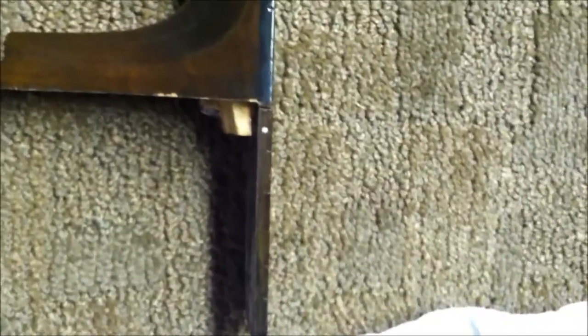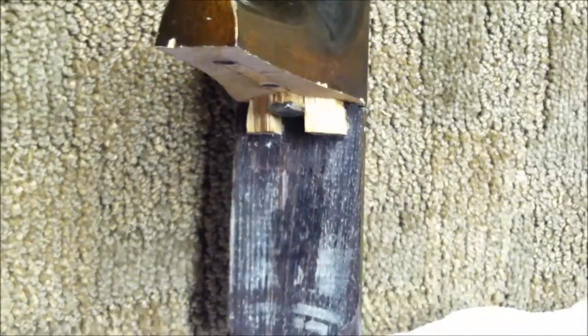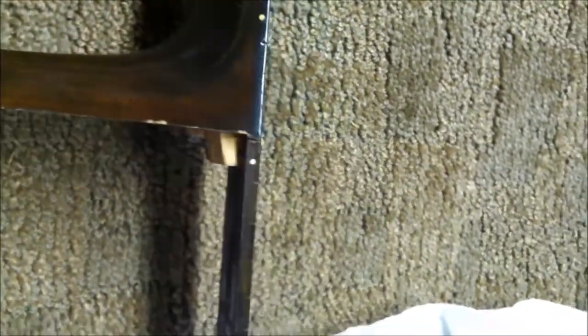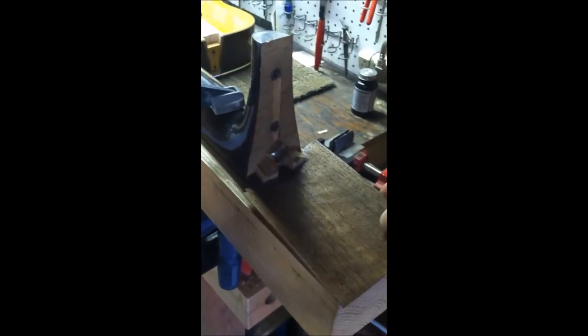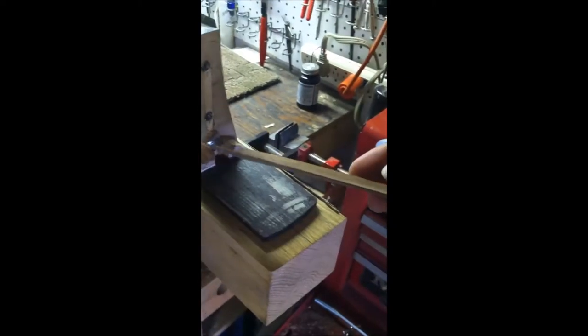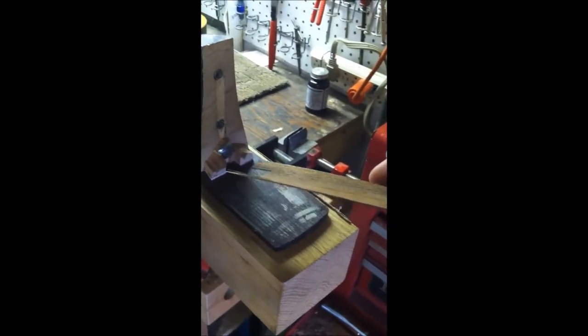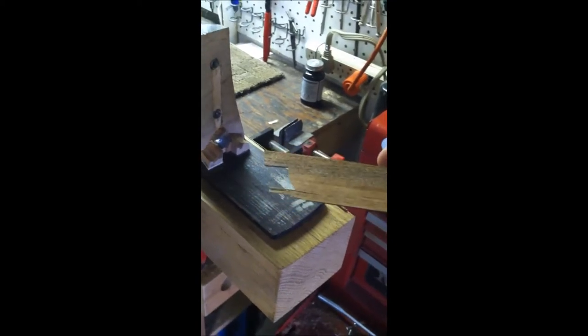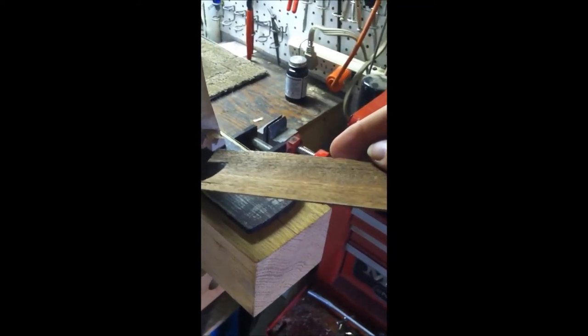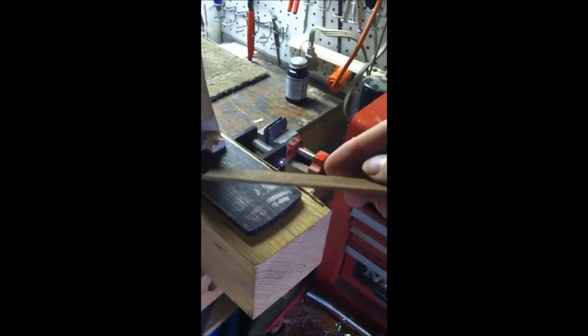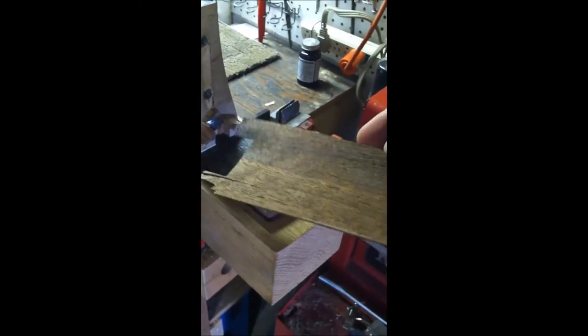Worked pretty darn good—came out great actually. So I just have to be careful with that tongue when working with it. There's plenty glue surface there to keep it on, but you know, be very careful you don't have an accident and break that off. I've done that before. I'm gonna glue this up—this is my little shim that's gonna go right about here. It's very delicate. I can't wait to glue this up because I'm scared to hold it. It is so delicate. It goes from literally about 1,000 maybe 2 to about the necessary 38 that I need—actually I think it's more like 39, but with 1,000 difference I'll live with it. I think it'll be fine.